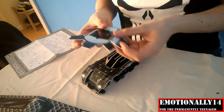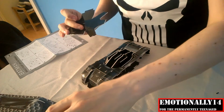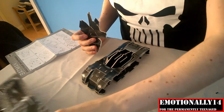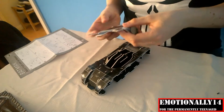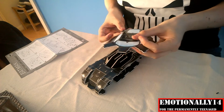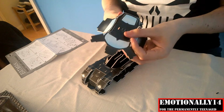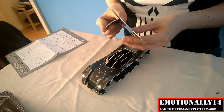God, bloody hell. I'll tell you what, there's one thing, right? It's a Paladone, is it? Paladone? If you're listening, this stuff is flimsy. Paladone, yep. This stuff is flimsy. It feels flimsy in my hands. I mean, look, it's coming away quite significantly.